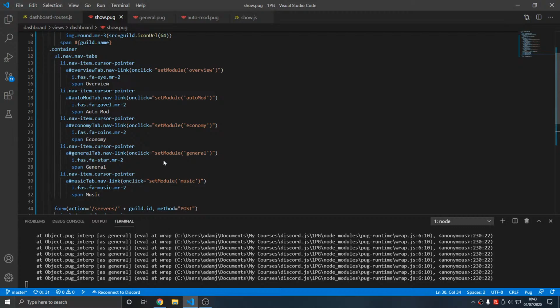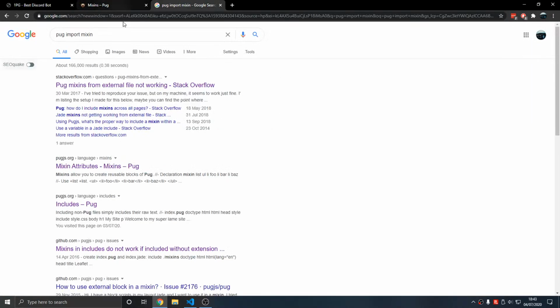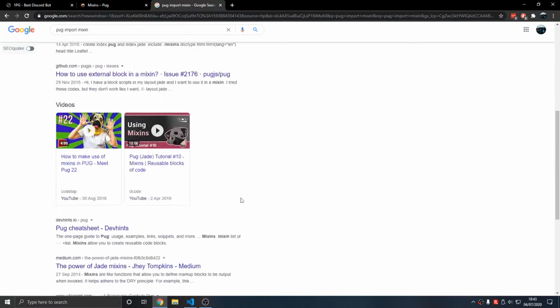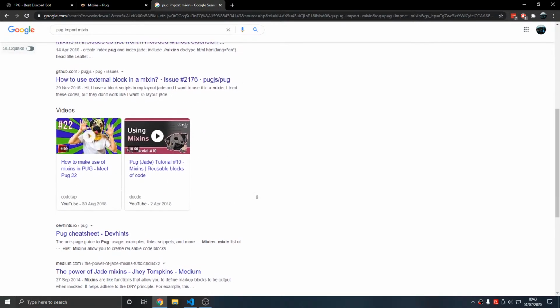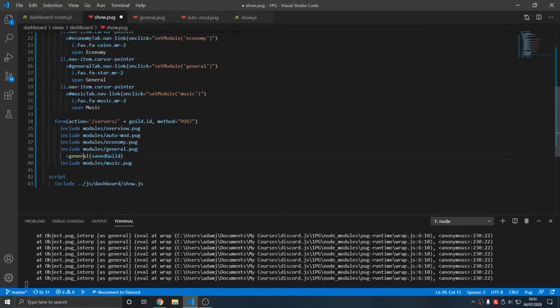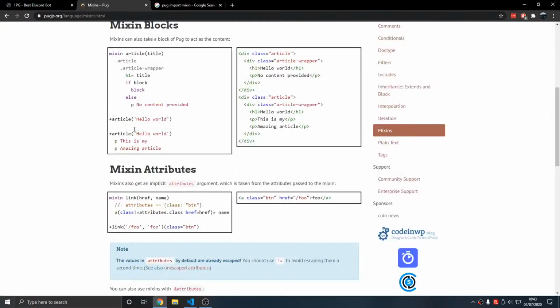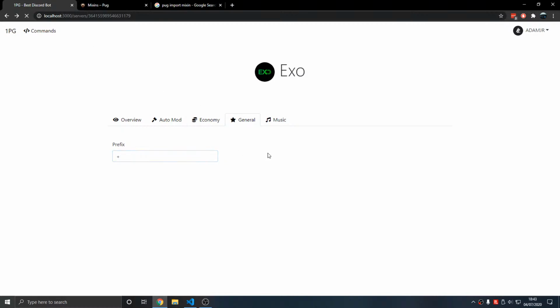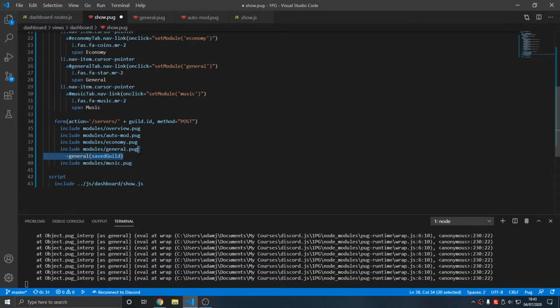I have a feeling we might have to have it all in one file. That's what I don't want to do. So general. So I'm afraid we're gonna have to have it in one file for now. So we're gonna have general, we're gonna have overview, auto.